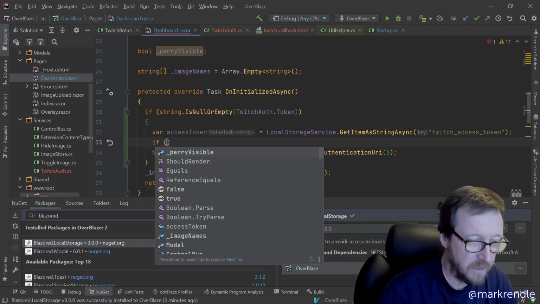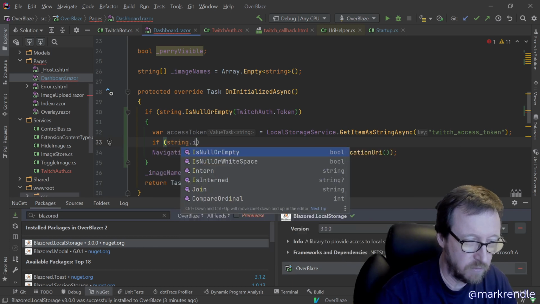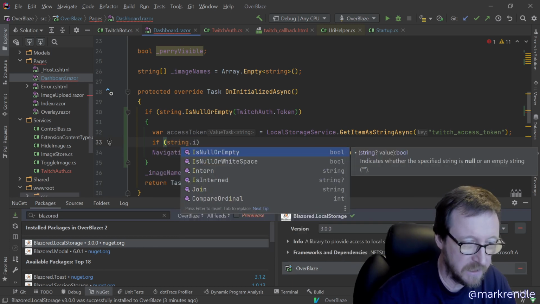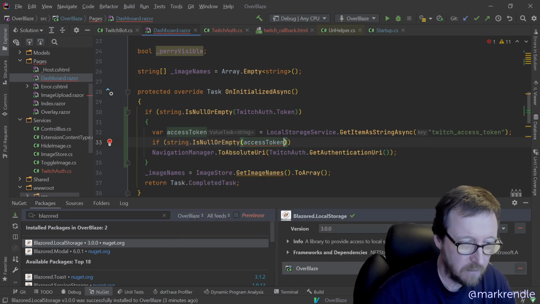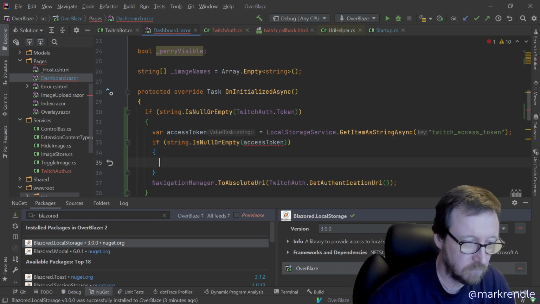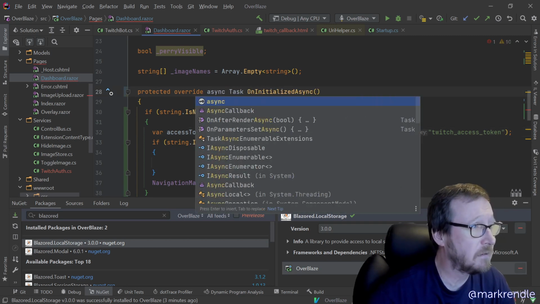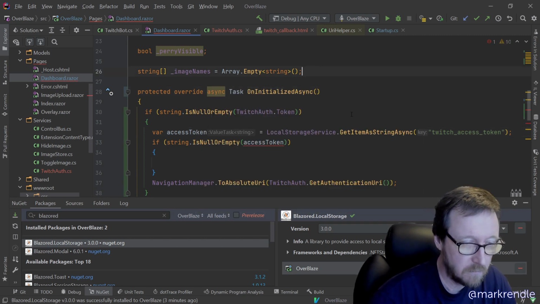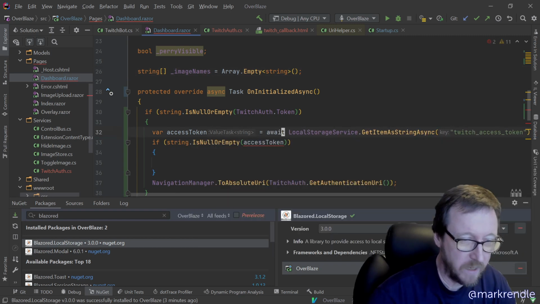And then we can say if string.IsNullOrEmpty accessToken, make this async, await this.